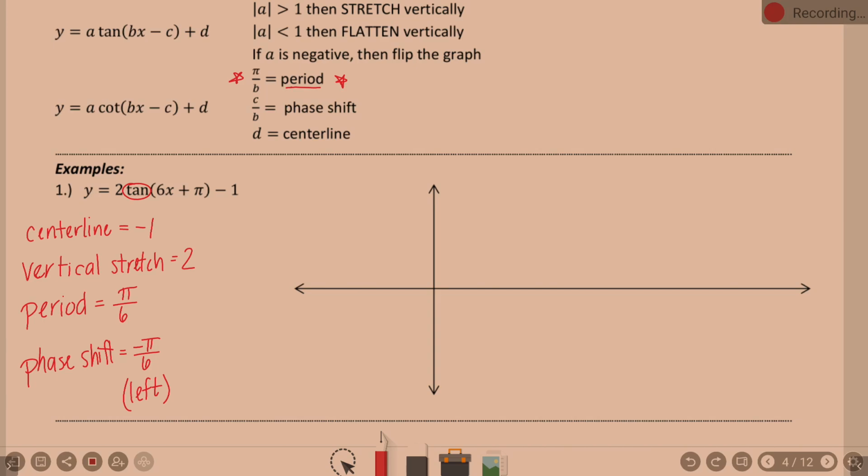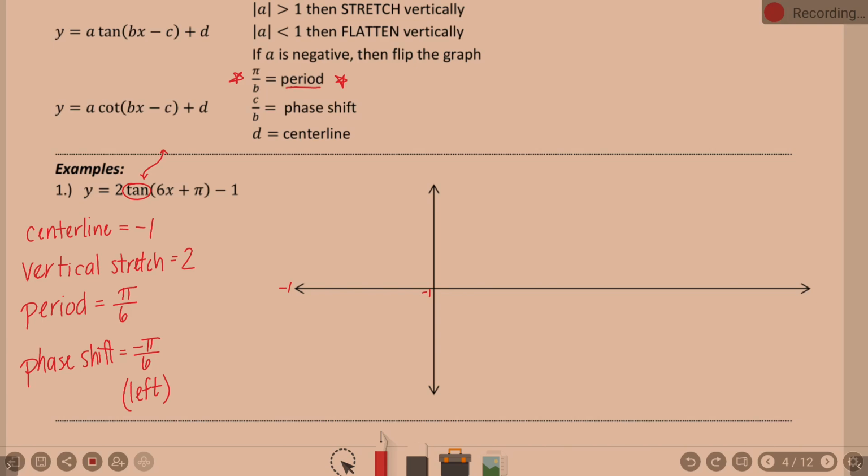Tangent is an increasing curve. So you guys know how I like to draw a little picture here to remind me. That's my little picture that I draw for tangent. Just the fact that it's an increasing curve. Not that you guys have to draw a picture, but that's what I usually tend to think about there. Okay, so let's start. Let's label center line. Center line is -1. Label it out left or label it at the origin.